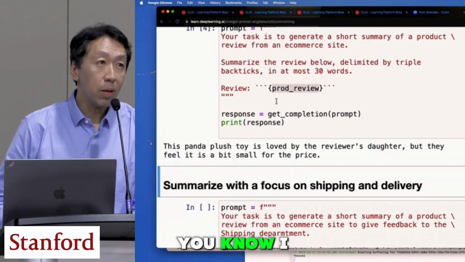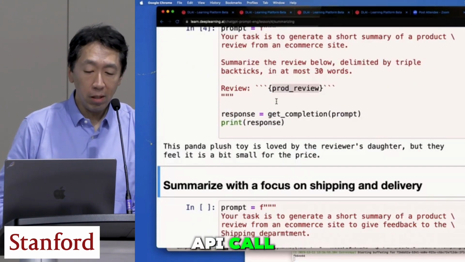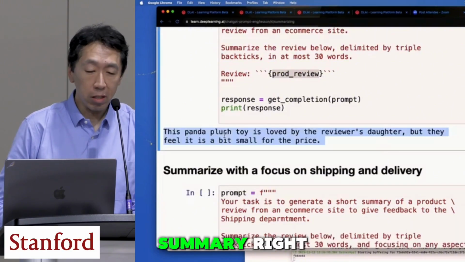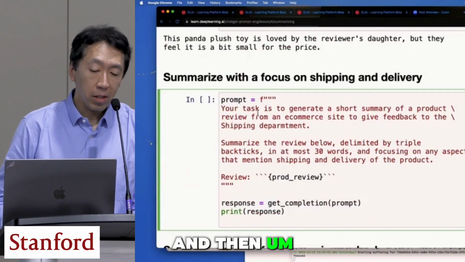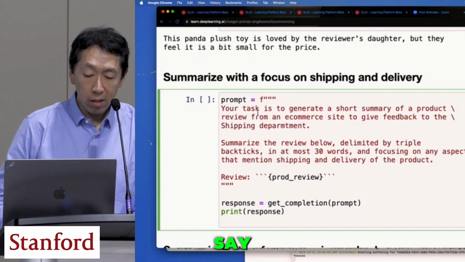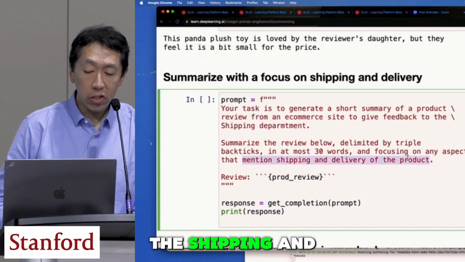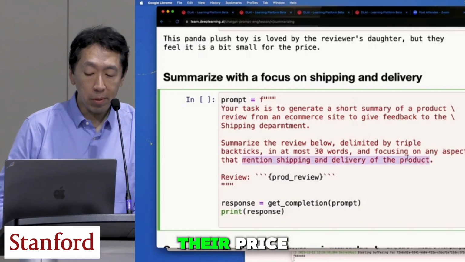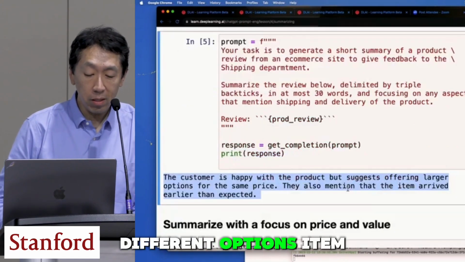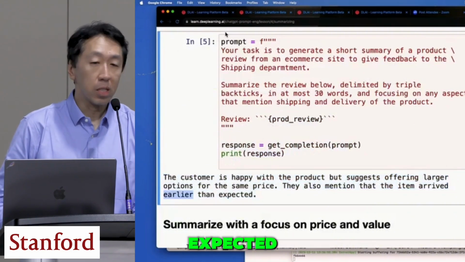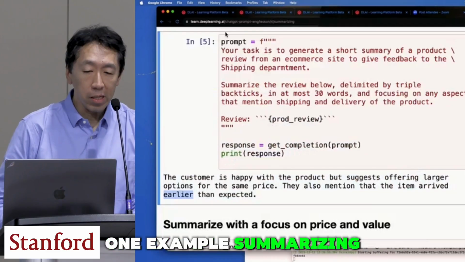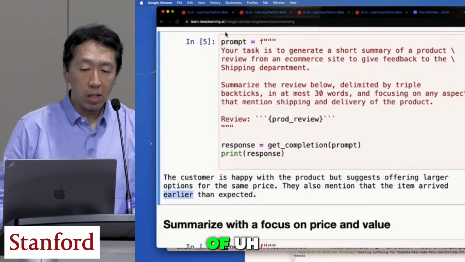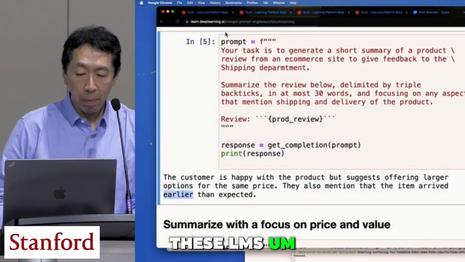And then I just made an API call and in real time it just generated this summary, right? And then you can change the prompt to say, focus on the shipping and delivery, if you want the summary to focus on one aspect. So customers have their price, but suggest different options, item arrived earlier than expected. So this is one example. Summarizing is a very common use case of these LLMs.